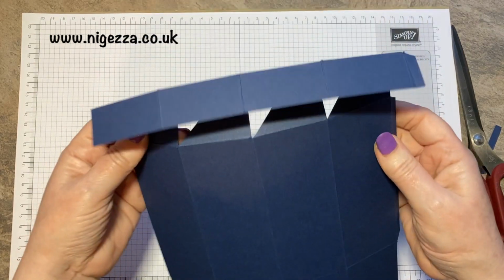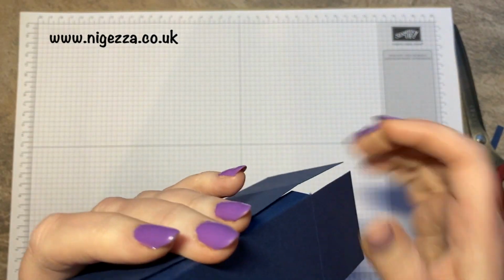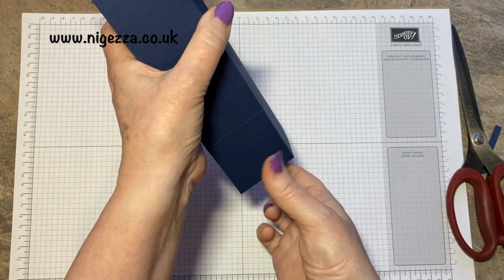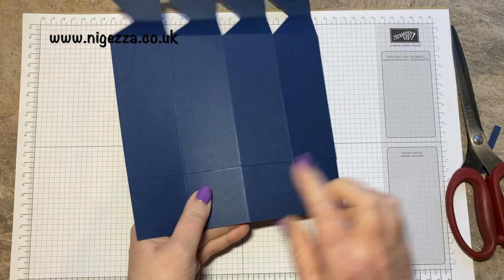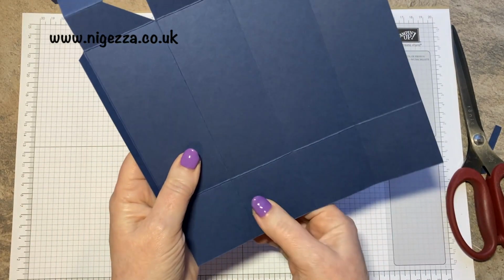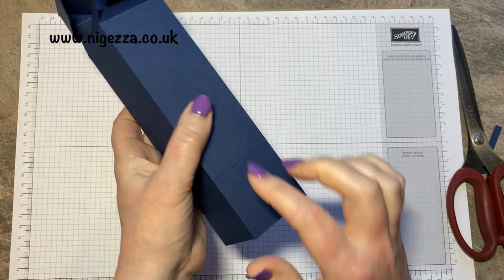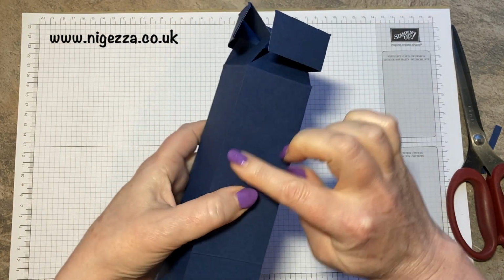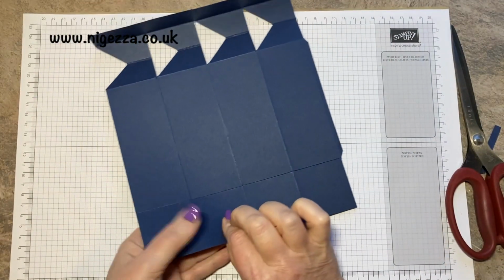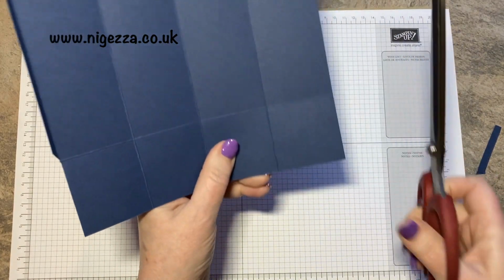Okay, so now we just need to work out where the back's going to be. So that's going to stick in there. So we'll make this our front. So that one there we want to keep straight. It could be that one. It doesn't really matter. It depends whether or not you have the flap, that bit as the back or that bit as the back. Actually, I want that bit as the back, so I want that to be the front. Yeah. Okay. I think that's what I just said.